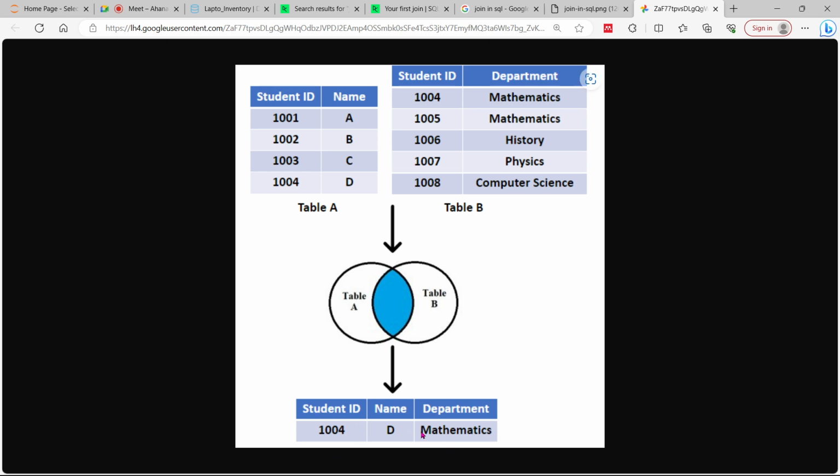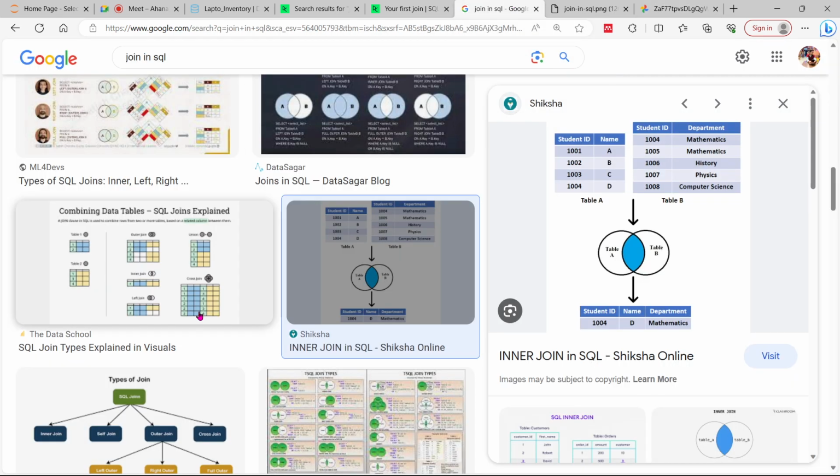The output shows the common students from table A and table B. So student 1004 has name D, and also belongs to the department of mathematics. So we are joining these two tables A and B respectively and getting the common values. This is called inner join, right?